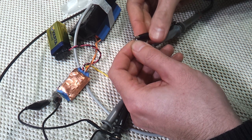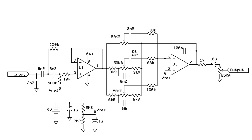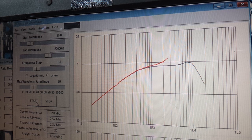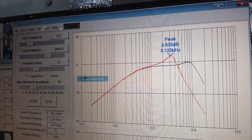Here the coils are back in parallel, and I'm wiring a 2.2 nanofarad cap across the pickup. This is to demonstrate a little quirk of the classic 3-band Stingray preamp, because for whatever reason, that's exactly what it has right across its input. You can see that this creates a resonant peak at about 3k, and to my ear at least, that's a big part of the 3-band Stingray sound, that sort of clicky, aggressive treble tone.